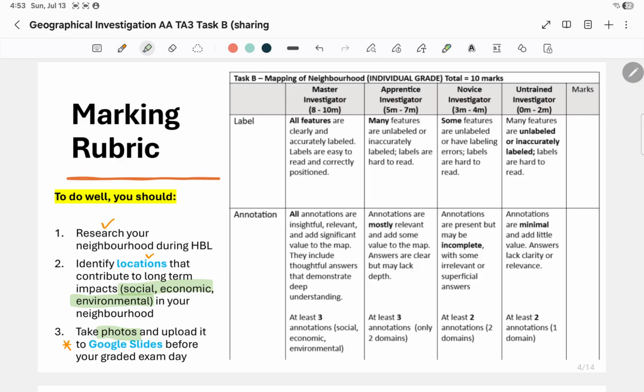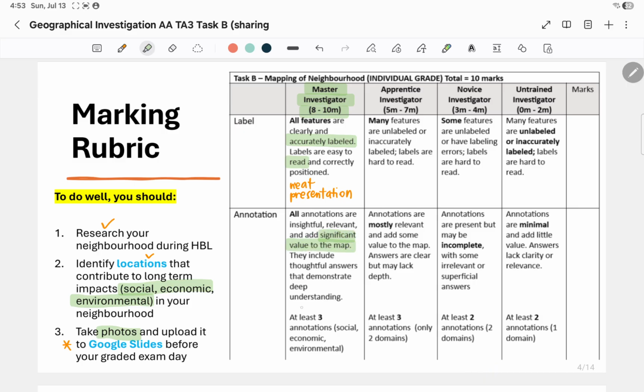For this task, I believe that you will all be aiming for 8 upon 10. So how do you do this task well? You must first be able to label them accurately and make sure that it's easy to read and clear, and that the positioning is not messy or haphazard. The task requires you to be very neat in your presentation. If I have to summarize this, it requires neat presentation. I shouldn't see your map and wonder what exactly this square is representing, what this circle is representing. And the next part is that it has to add significant value to the map.